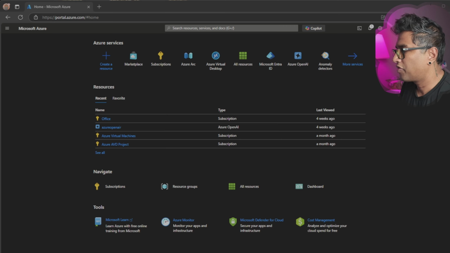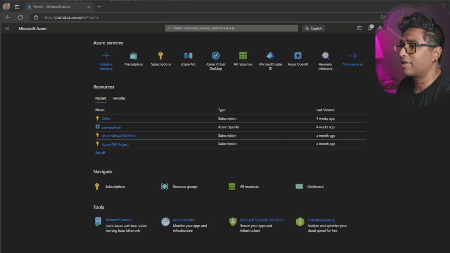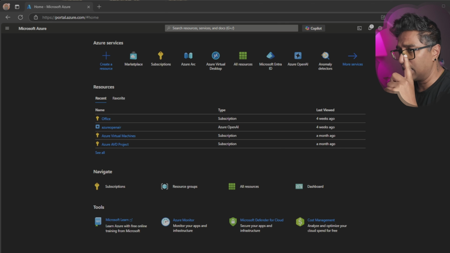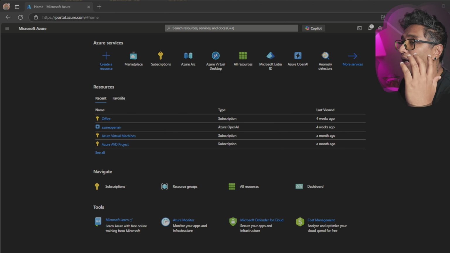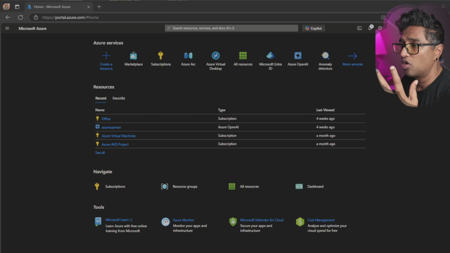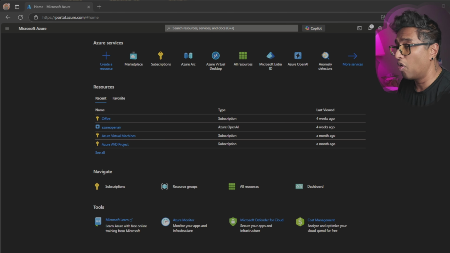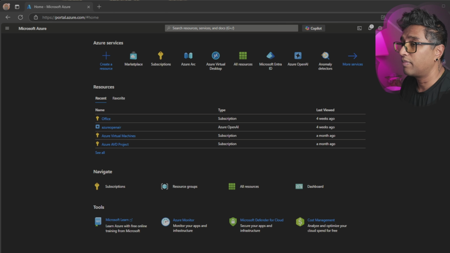Let's jump in. Okay, first of all, you need to log into your Azure portal, and you need to have an account to log in, and you also need to have a subscription. If you don't know how to make a subscription, I will put my links in the description field and somewhere in here. So make sure you watch those videos and create an Azure portal sign up and create a subscription. And after that, let's jump into this video.